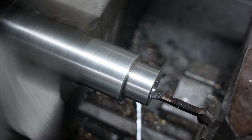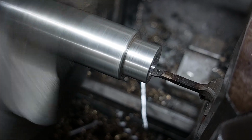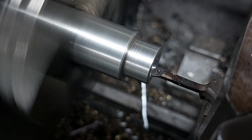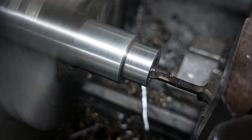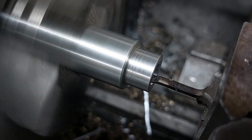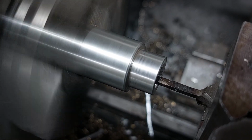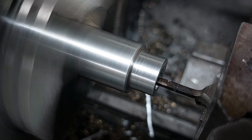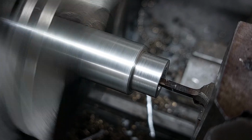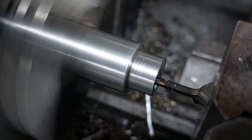So in the book it says about a protector bolt that screws in before you put the puller on, but I haven't got one of them, so what I decided to do was make a little aluminium support that would rest on the taper on the end of the shaft. With a bit of judicious measuring and having a look at it, I worked it out as roughly 8 degrees I needed to set my cross slide over to bore a taper in a piece of aluminium which would go over the end of the shaft.